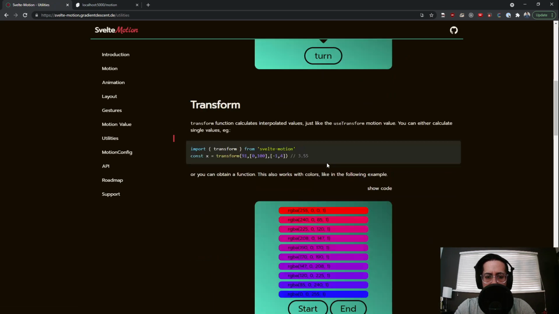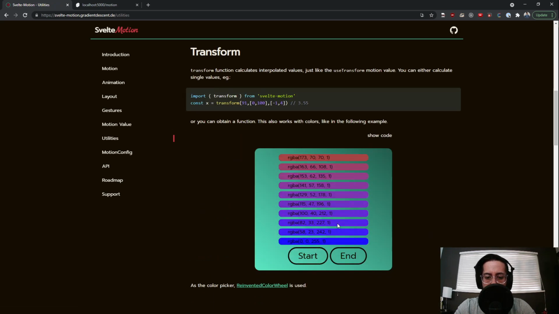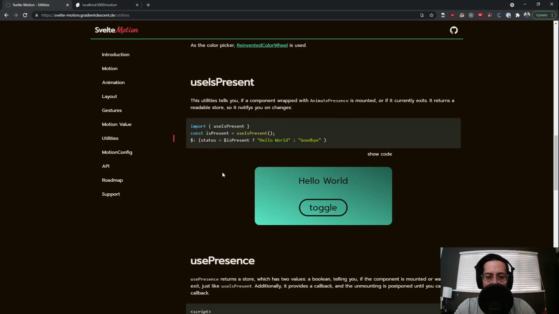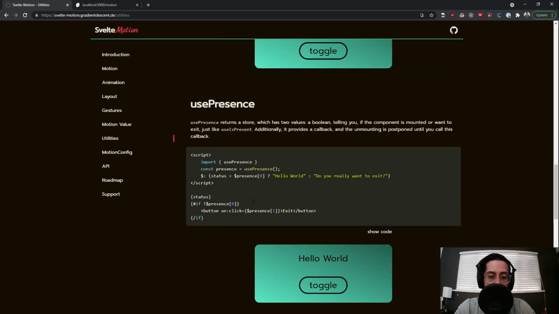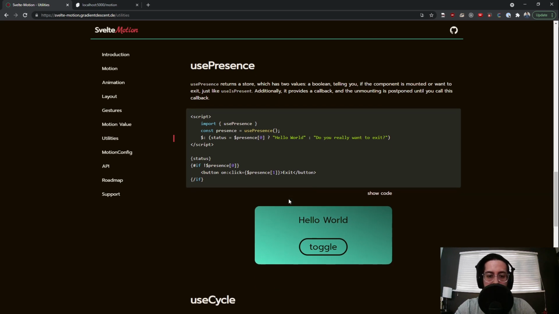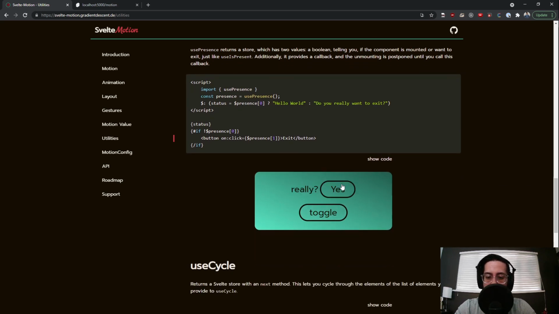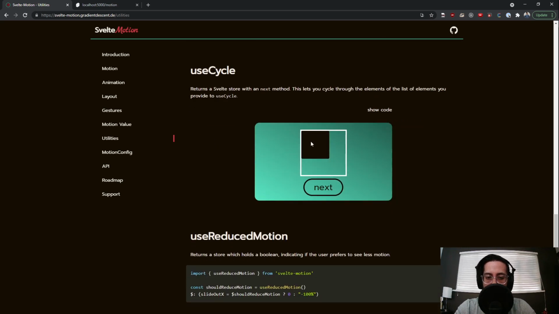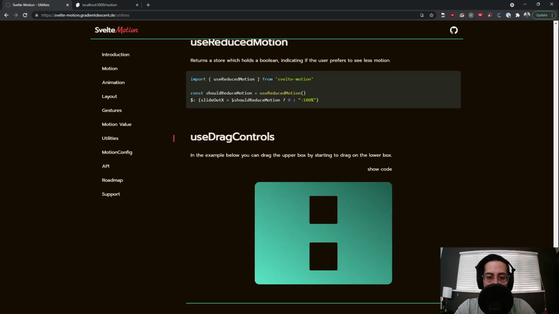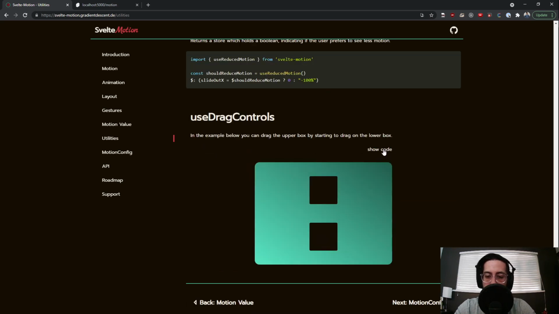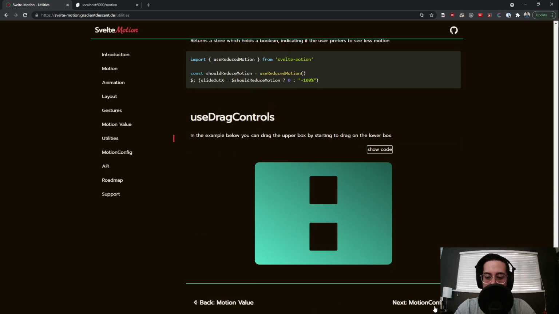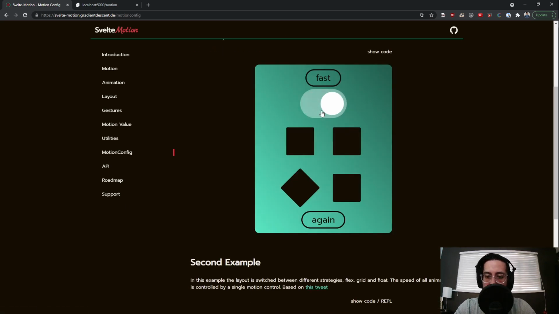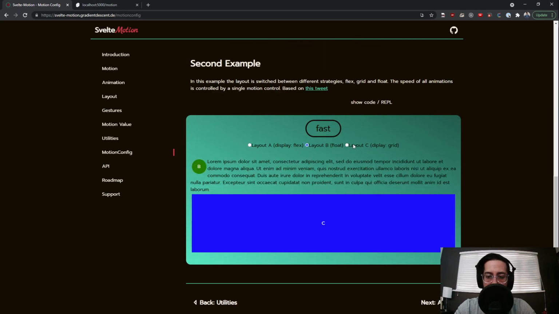He's got a couple of helpers here. This one, you can go ahead and change the colors of each of these. usePresence, so obviously these use functions are kind of the React hooks kind of thing. So usePresence, useMotion, useX. So it provides just a few of these little things. useReducedMotion is for people who have less motion turned on. It might be nice to not offer motion when your users don't want it. They're prone to having seizures, etc. You don't want to have them have a seizure.